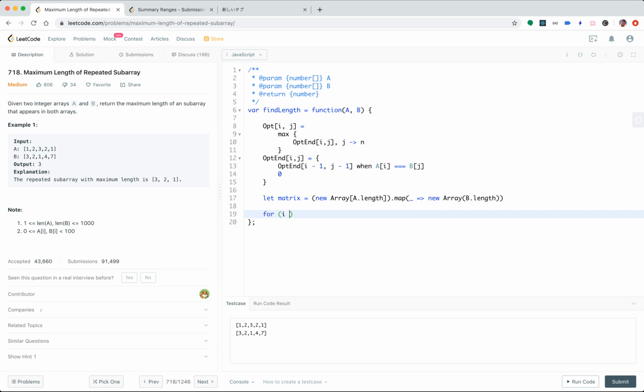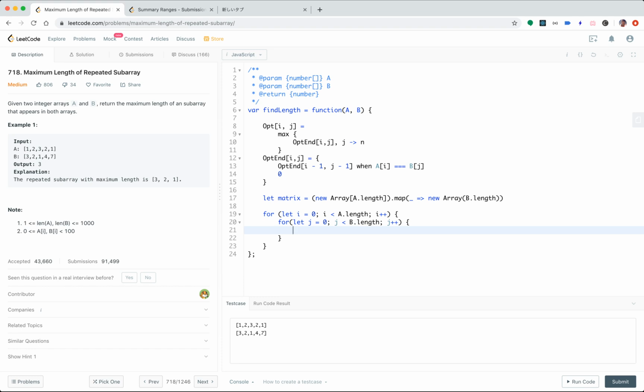For i equals 0, i smaller than A.length, and for let j equals 0, j smaller than B.length, j plus plus.